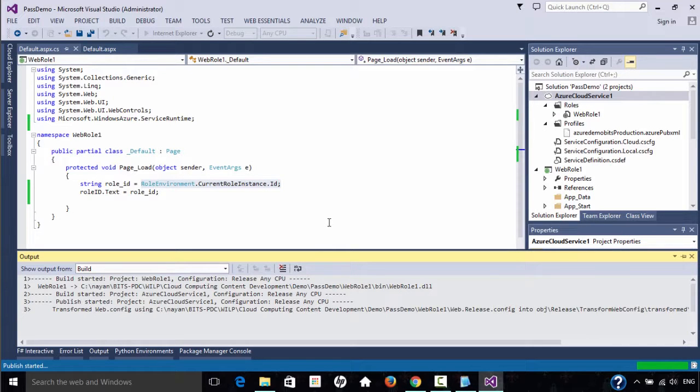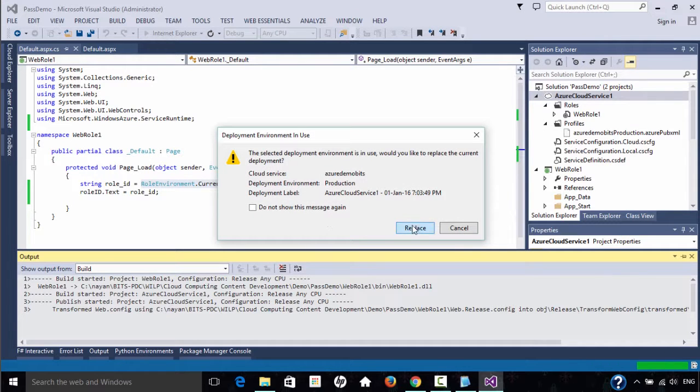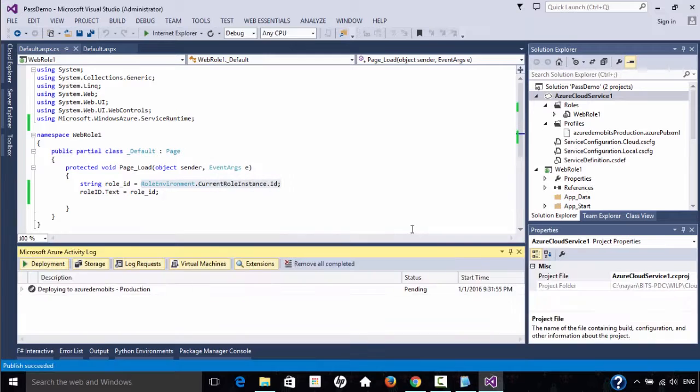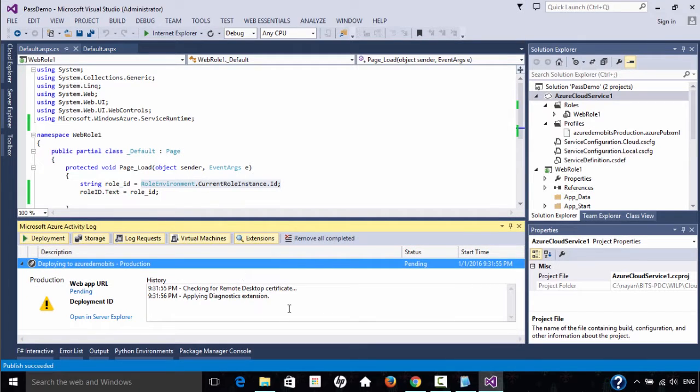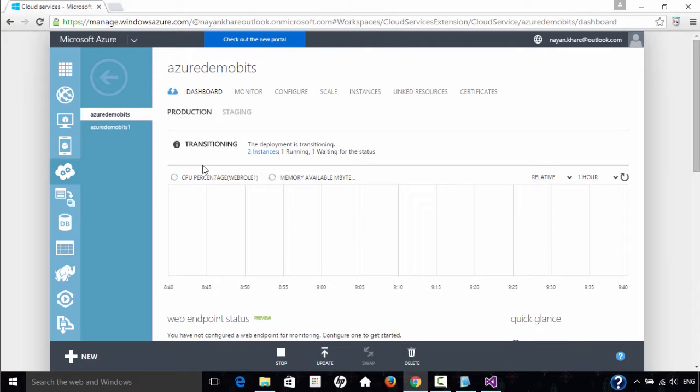This is the same application. It has 2 instances, just that a little bit is changed. Now it is asking whether there is already an application, should it replace? Yes, we have said yes. The existing application deployed in that particular place, please replace it, is what we have said by confirming. So again, this modified application is now being published to that particular cloud service, and the status being shown now is pending.